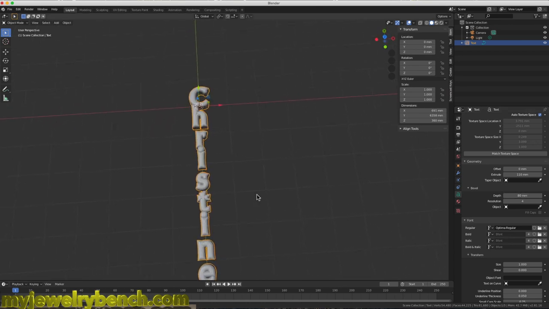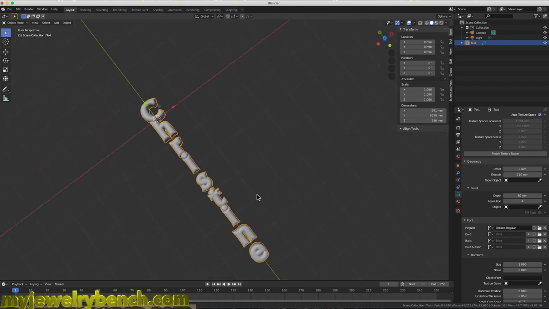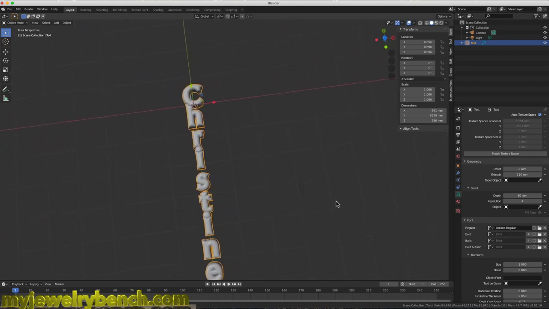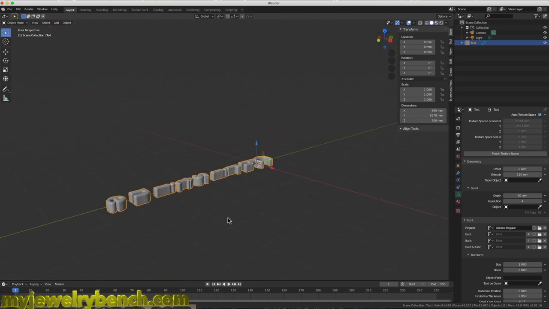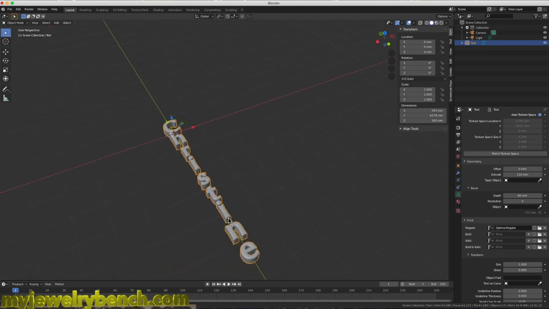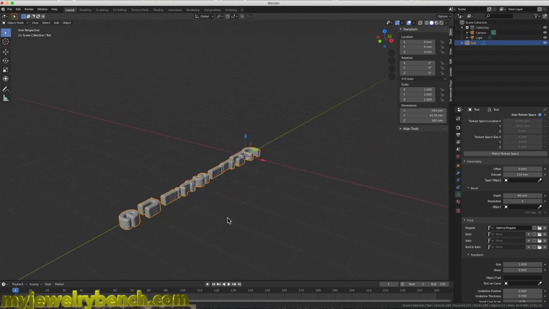And like I said, just play with the depth and the fill length and the resolution of each of these characters, just so you can get the font to look the way you want it. And again, you can use whatever font is in your font library on your computer. On Windows, they're in the system directory, and so is the Mac. So just go into your library file on your Mac and you'll find the fonts in the system folder on your PC. And choose whatever font you want, and then you can play with how it looks.